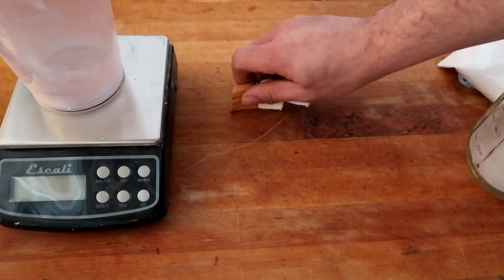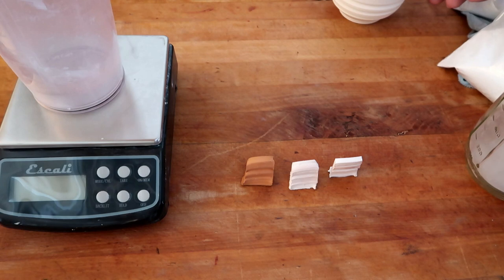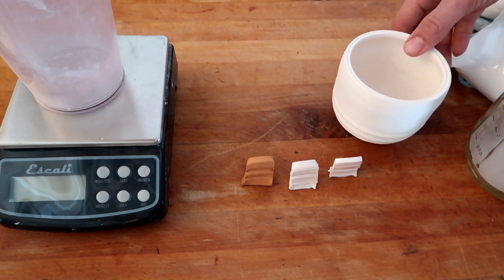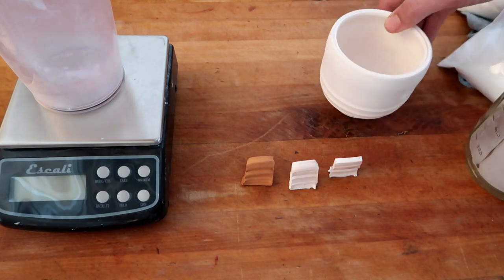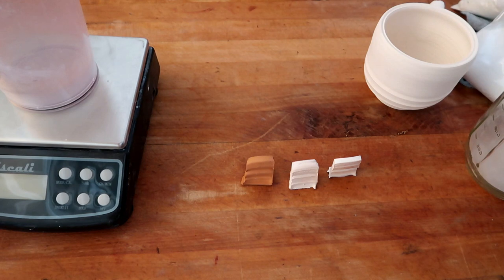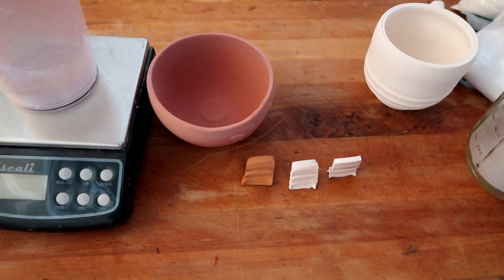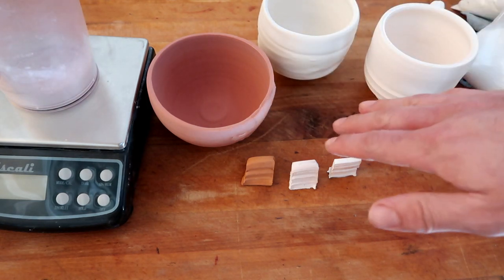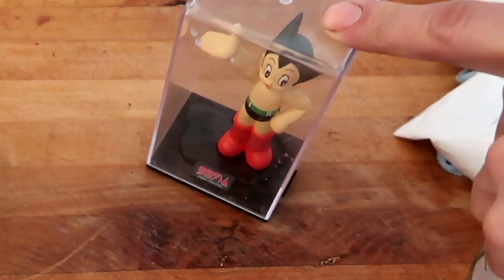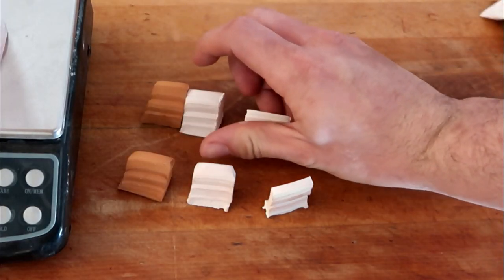As usual with this channel, whenever we test out glaze recipes, we will be having test styles in the form of a brown, a B-mix with grog, and a porcelain test style. We will also be testing this glaze out with some real products, because I don't think you can tell what a glaze can really do until you put it on an actual product. I'll also be mixing them with some of the more popular glazes I usually use, such as floating blue and Lumos, just to see if they play along.